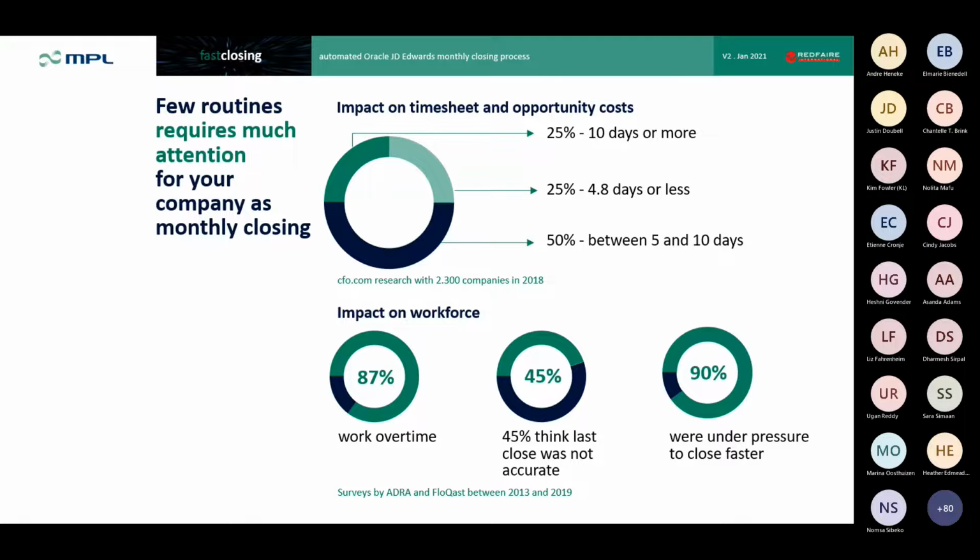45% of companies believe or at least suspect that the closing is not as accurate as it can be, given that many issues tend to be resolved in a rush in order to meet the fixed deadlines in the process. And 90% of companies report facing increasing demands to reduce the time they take to complete the closing.